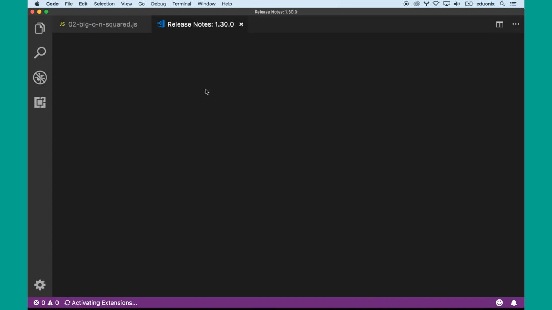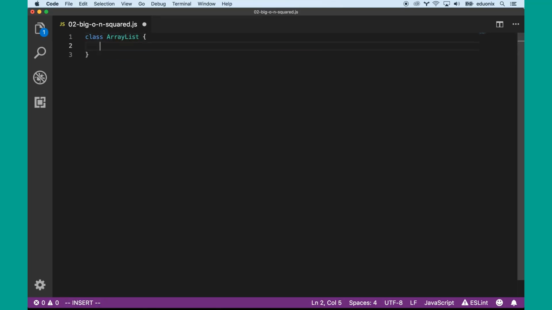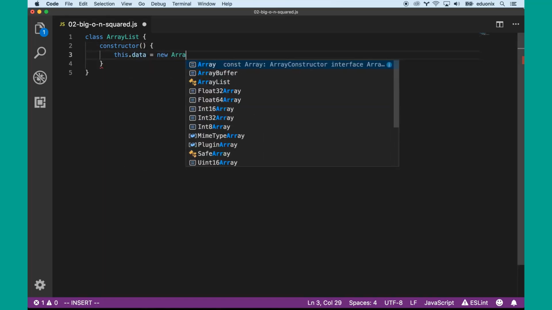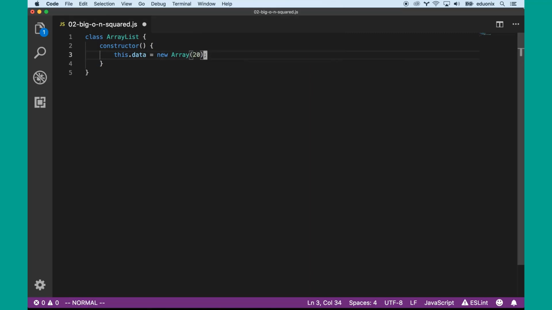What I'm going to do for this is create a simple array list class. And we're going to have a constructor that starts with data being a new array of, say, 20 things, and it has a size of 0. And we're going to make a very simple method called append.